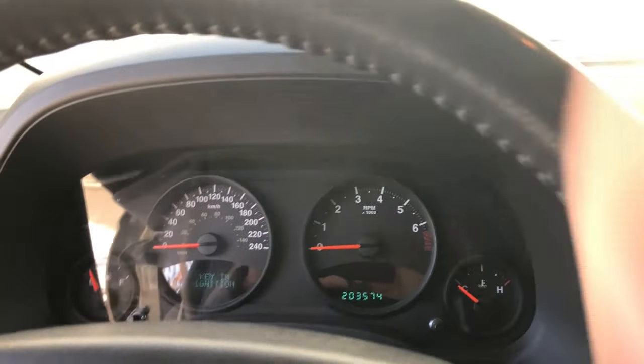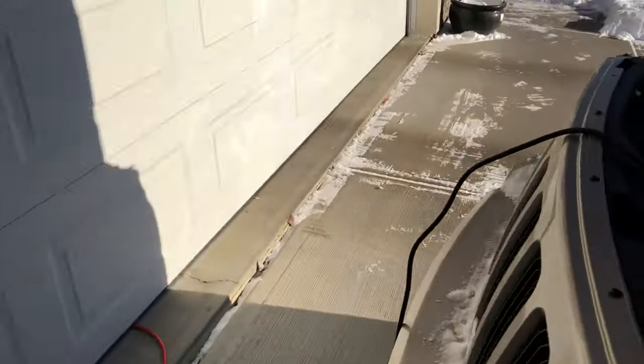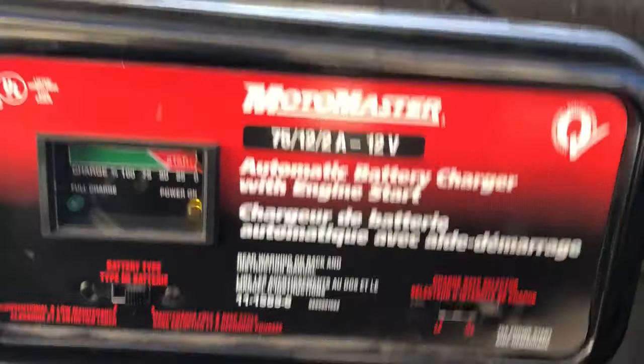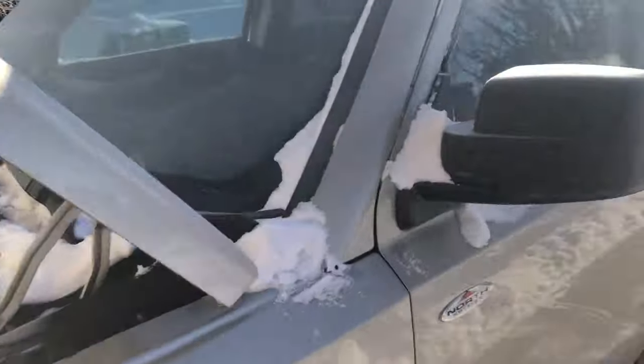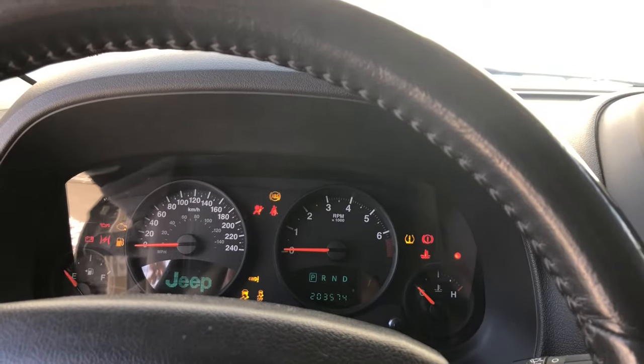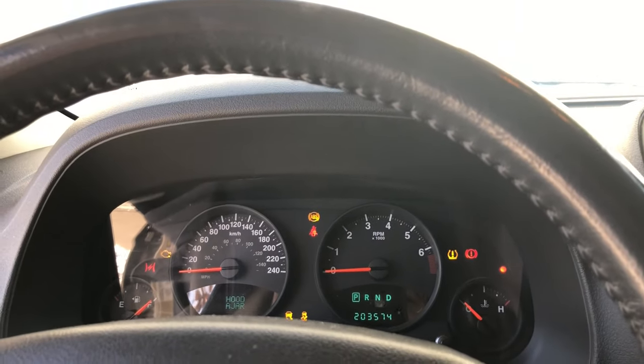Well, that ain't good. Battery still seems a little weak. Okay, it's trying to charge like hell — let's crank it up to 75 amps and see what we get. I think I'm going to bring the battery into the garage and charge it up where it's warm. Maybe that'll help.